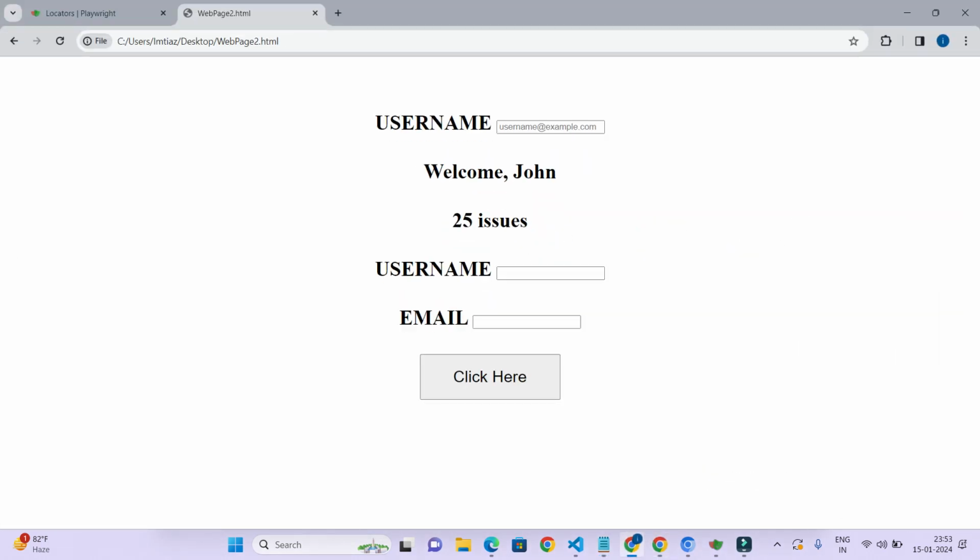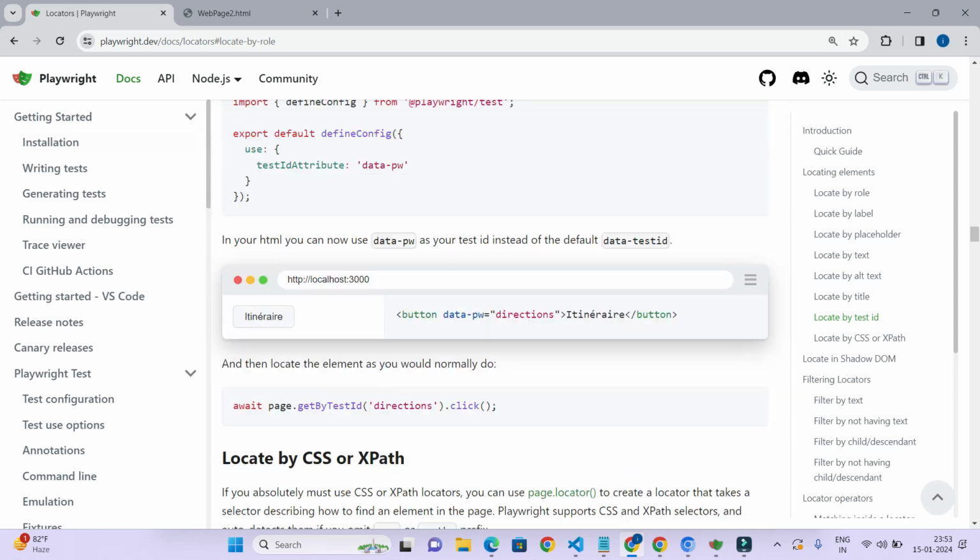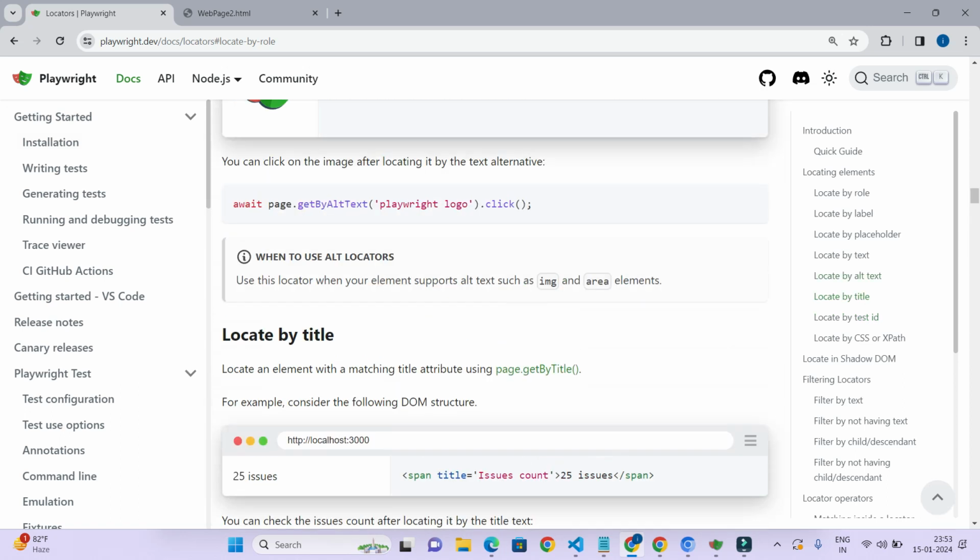So this is my application. Here the first one is the placeholder. So what is a placeholder? I'll go to the documentation so that you can easily understand.